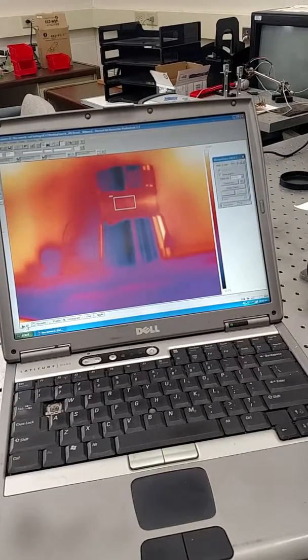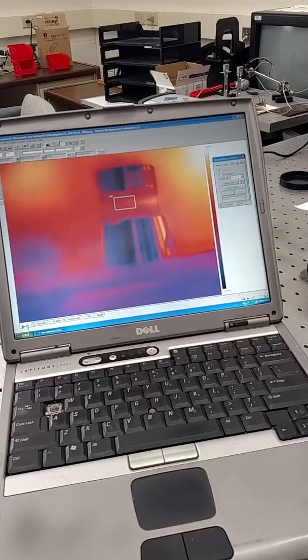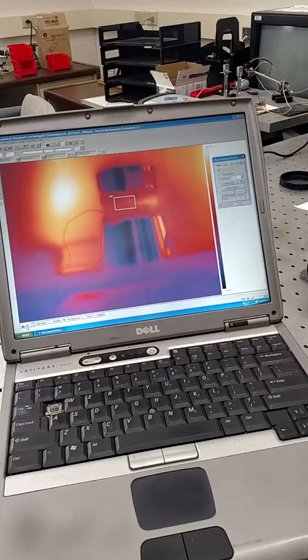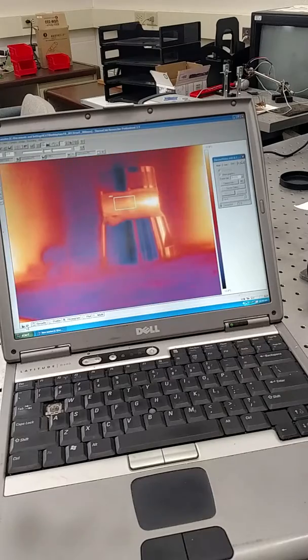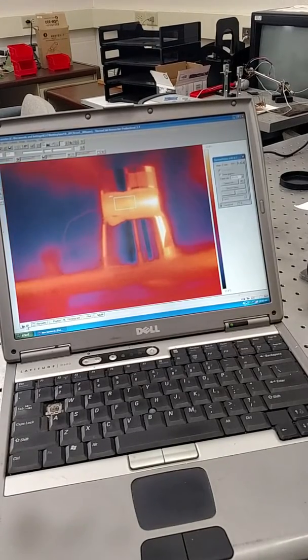I want it to get even hotter. Now this is double the temperature. It smells. Now it's 5 watts, so hopefully it won't blow up. But you can see the middle is heating up now. See, the whole thing is heated.